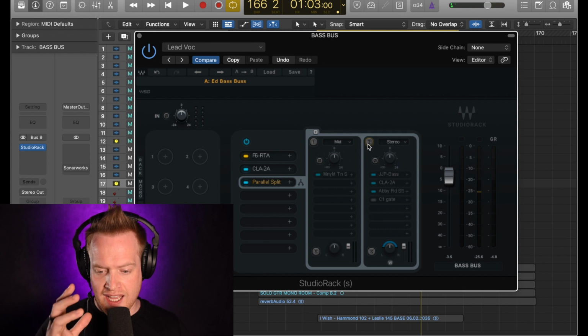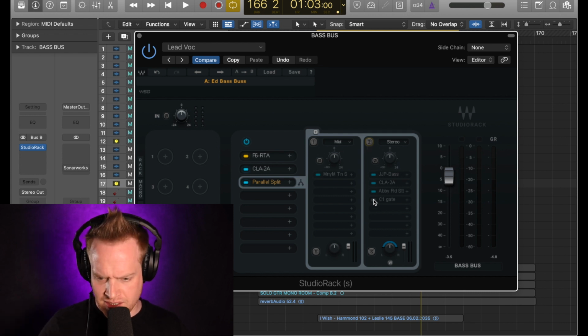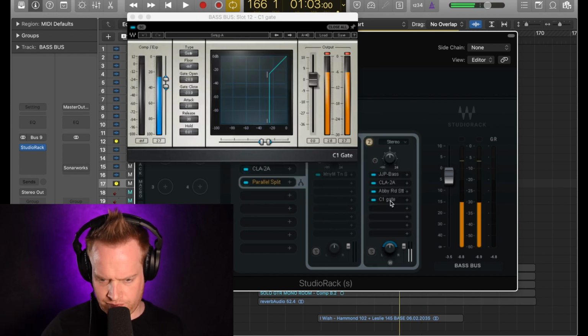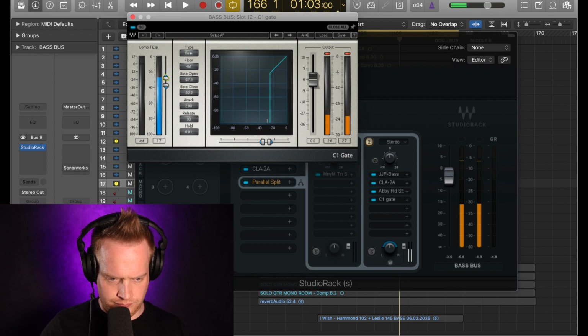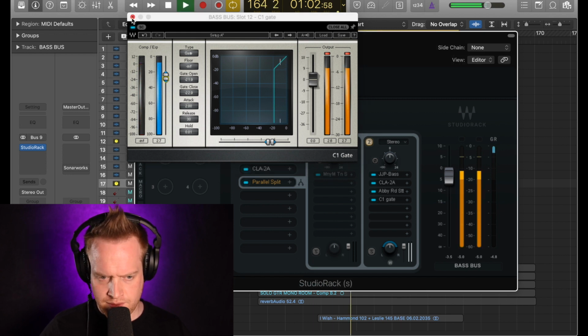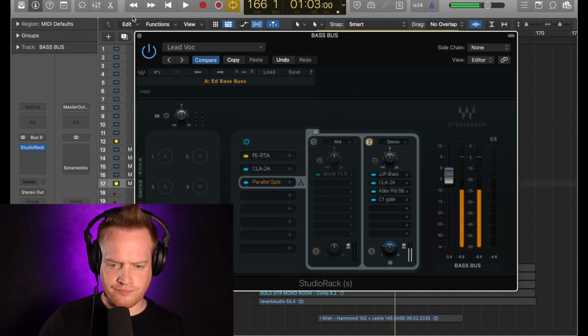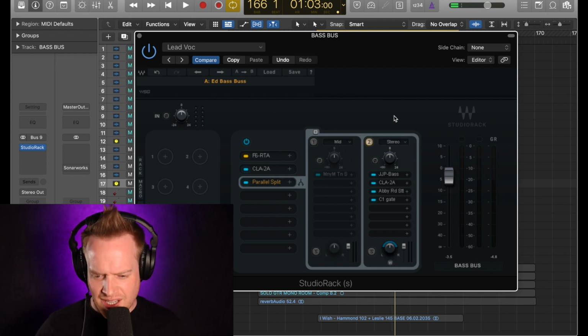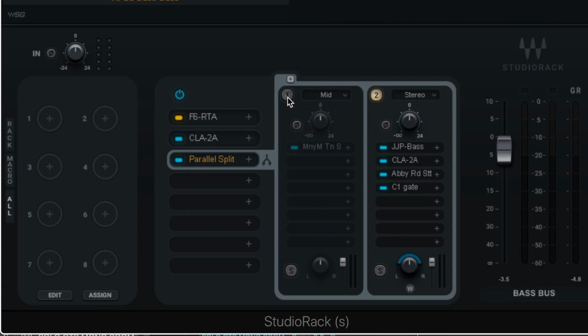Now obviously that hiss is unbearable, so what we need to do is add in a gate. There we go. That's quite a gnarly bass sound, so I'm not going to use all of that. So what we're going to do is blend this in a little bit.